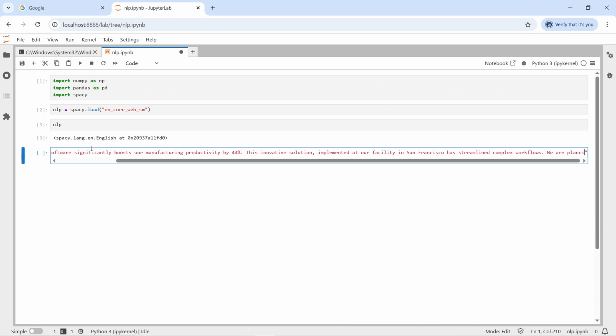We are planning to deploy another 100 industrial robots across our global plants by fourth quarter of 2028.